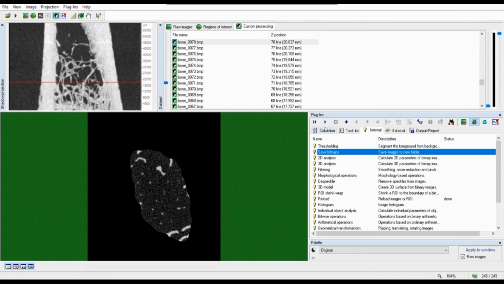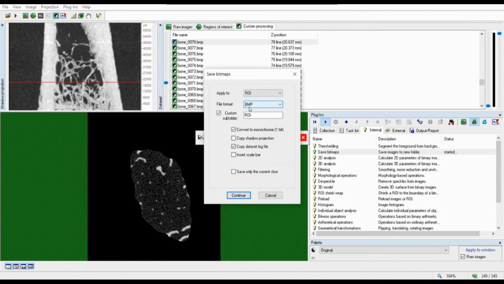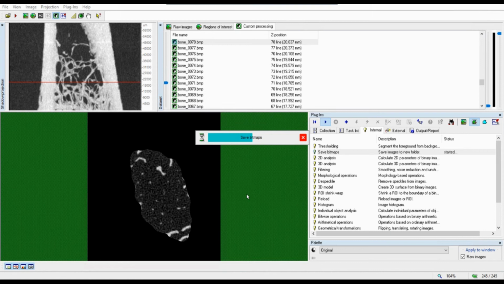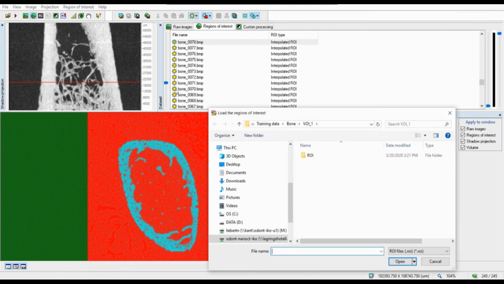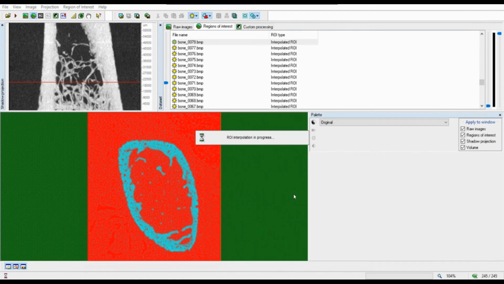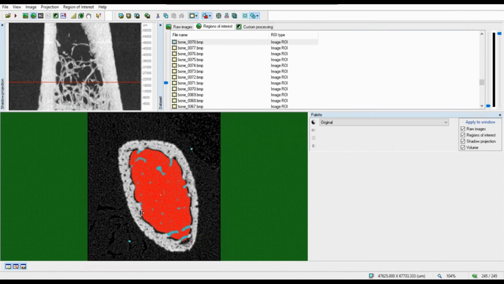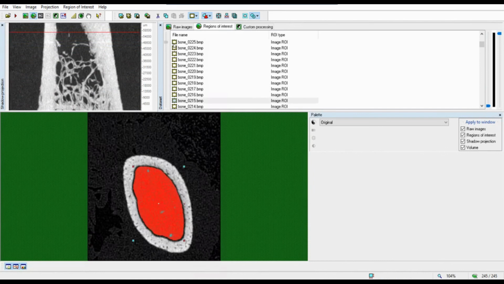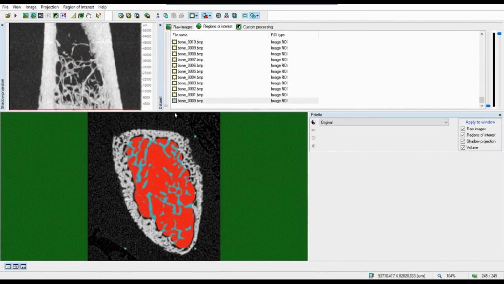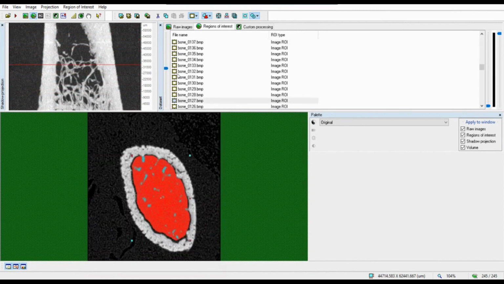Another way is you can save a bitmap with the applying to the region of interest, and you can select the format. You create a folder for you. I will create ROI and make it be 1-bit image, a monochromatic image. So if you come to the region of interest tab, you will open and go to the folder. Of course, nothing is showing here because it's looking for ROI files, and you can choose to bitmap and click in any of them and load. So here you can see if it's okay, the region of interest, and it looks quite good. It's delineating very close to the cortical bone and not touching any cortical bone, so it looks very good.